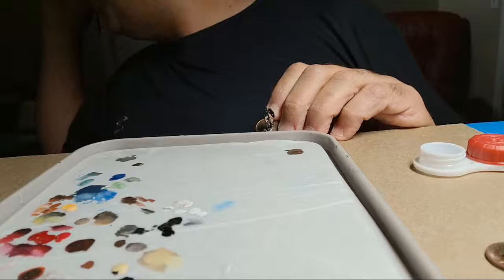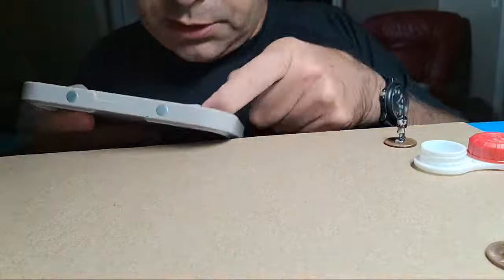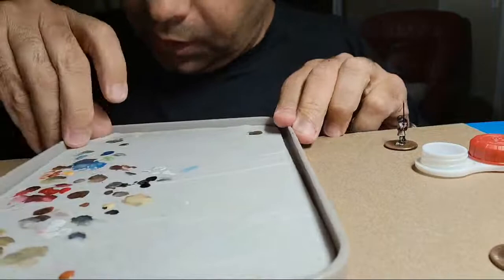Painting question: how wet do you keep your wet palette? It's pretty wet. I keep it pretty darn wet because it lasts. When I changed it, I made it a point to show it, but if you didn't catch that show, it's pretty wet. You can squeeze and still get water out. All right, I'll tell you what. I will re-wet my wet palette just for you, and I'll show you how wet I keep it. You can do it however you want. I'm not a control freak. If you want to paint your Romans pink, hey, it's your army.